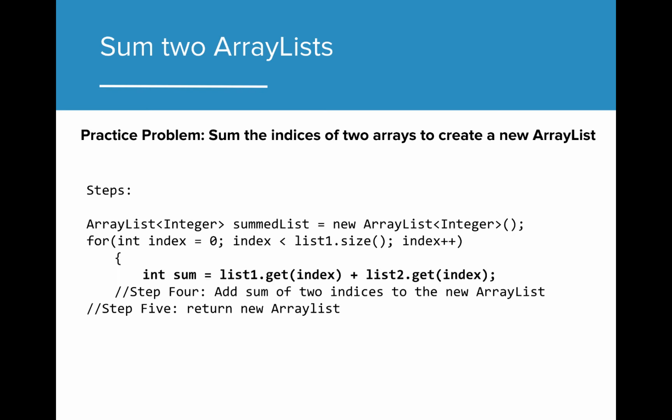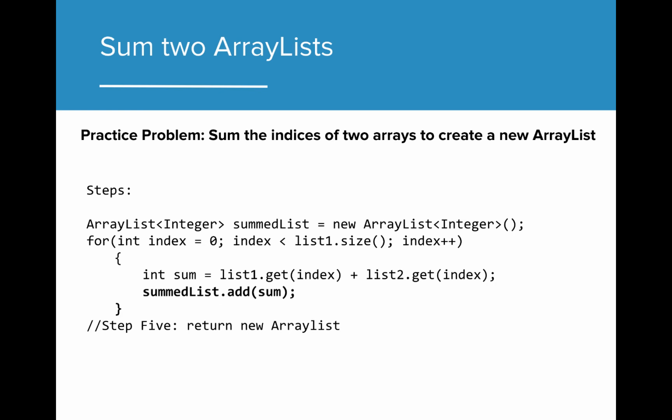Next, we can add the two values at the same index from both array lists together into a summed value. Even though we've created one traversal, we are traversing through two array lists at the same time, grabbing the index in the same location and assigning it to the value sum. Next, we can add the sum value to the summed list, which will put the sum of both array lists in the same index location in the summed list. Lastly, we can return the summed list, which will have the summed value of list1 and list2 at each index.